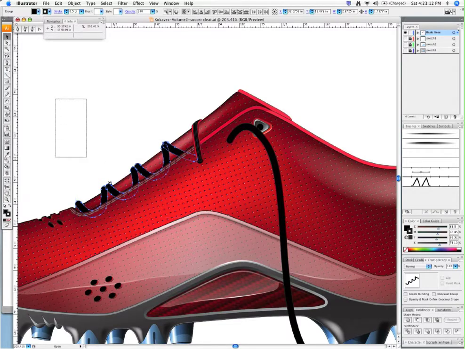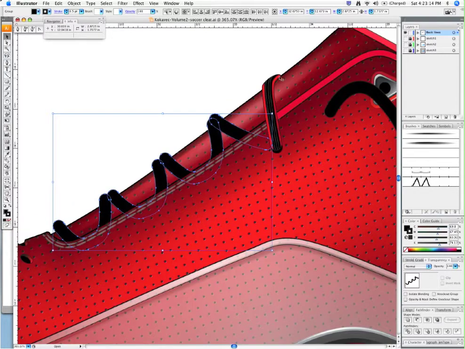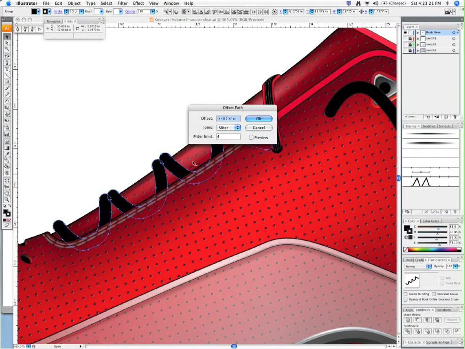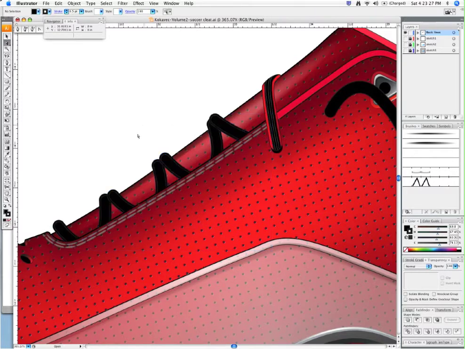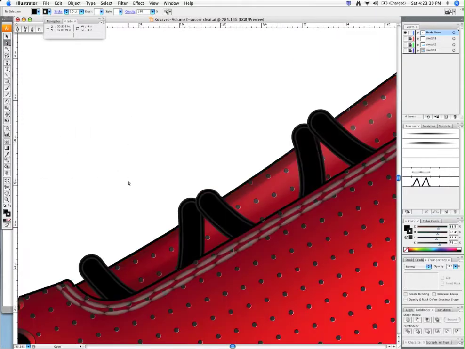So we'll go ahead with these guys and we'll get these outer edges created. So another way to execute that is if you offset minus 0.5 millimeters, approximately those shapes there, and then just go ahead and grab a couple of these and run them off, and run those off.